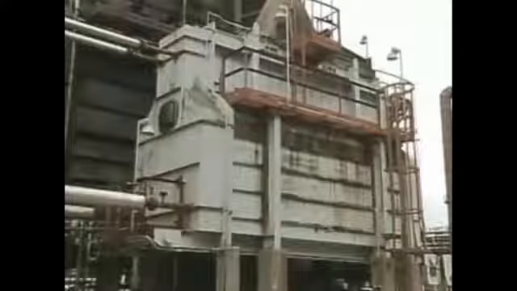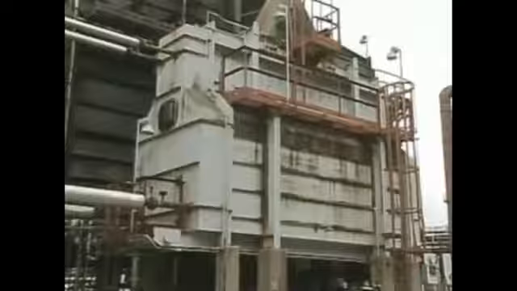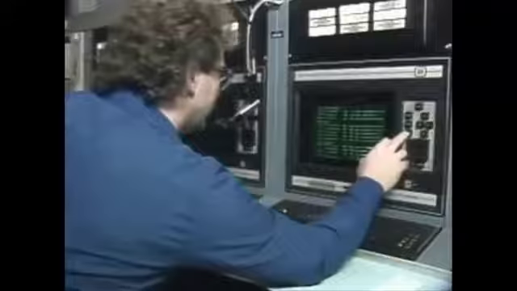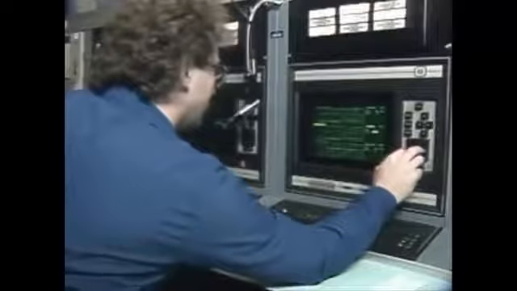Now, fired reboilers can experience some of the same problems as shell and tube reboilers, including tube fouling and tube leaks. But since fired reboilers burn fuel to heat the bottom's liquid, they sometimes experience combustion problems as well. For example, too little airflow can cause incomplete combustion in the furnace. As a result, more than the necessary amount of fuel is burned to maintain the temperature in the bottom of the column at set point. To prevent these types of problems from occurring, operators should follow their plant's procedures for operating reboilers.